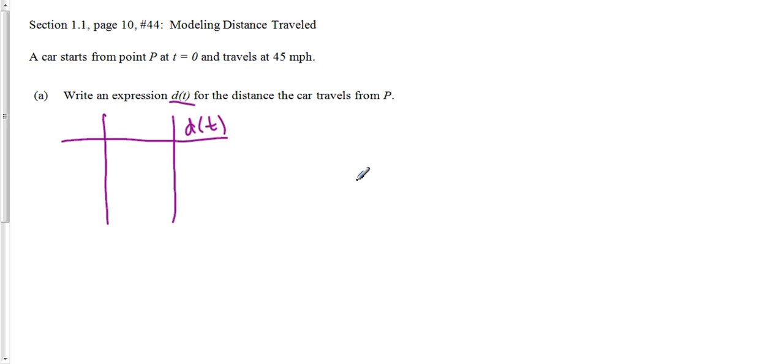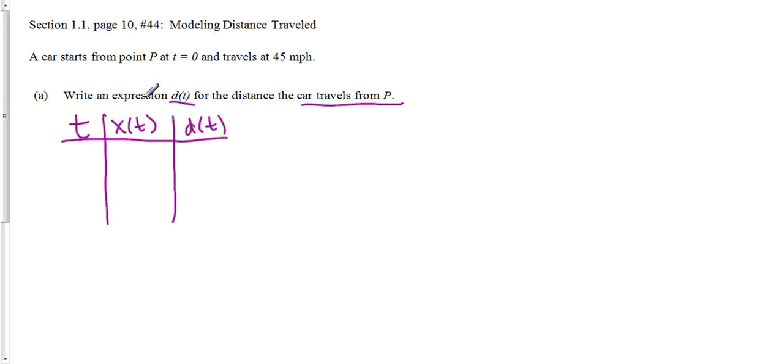And then I know that d of t is a function of t. That's going to be my independent variable, so that too belongs in my table. And we have to remember that d of t is the distance the car travels from P. And because of the background that I have in physics, and that many of you have because you're taking AP Physics at the same time, I'm going to introduce a different variable here, which is going to be x of t, which is going to be the position of the car at any time. And we'll be able to then measure d of t as distances from P.